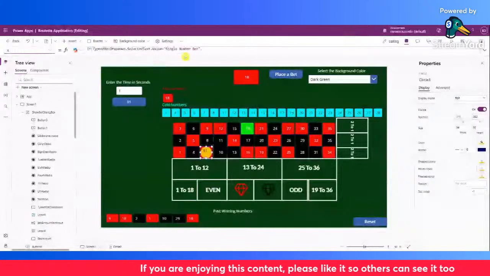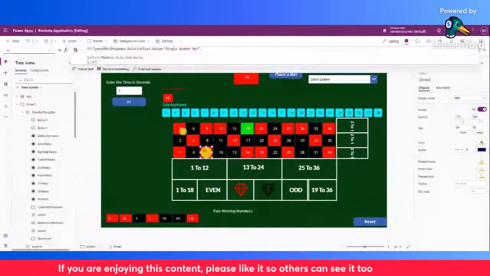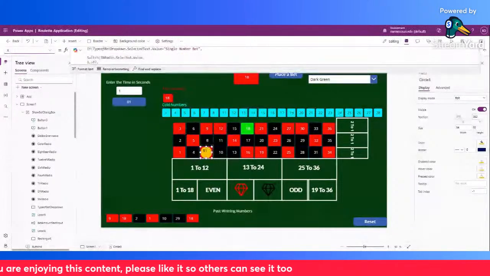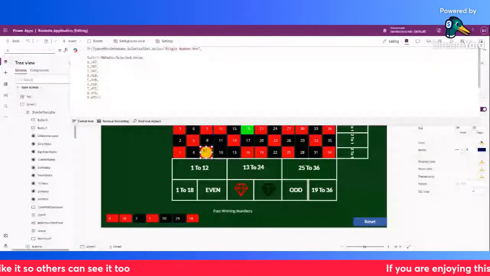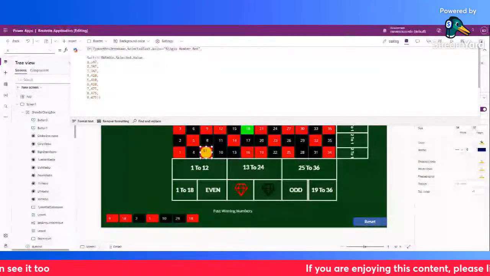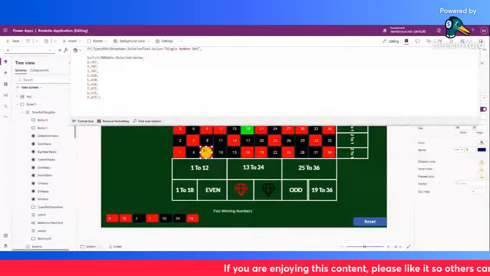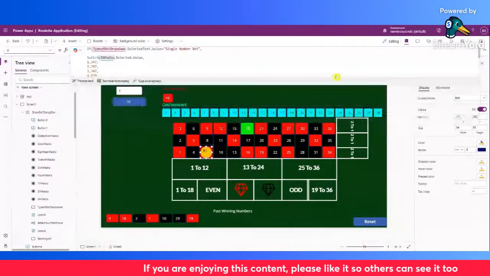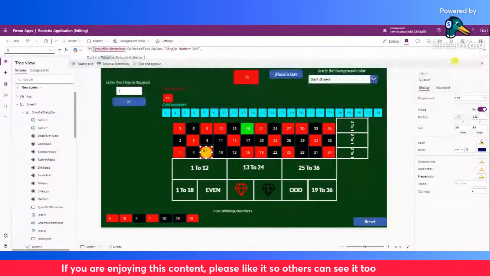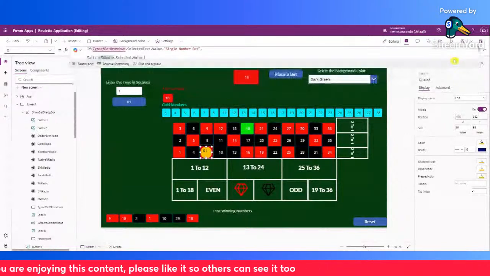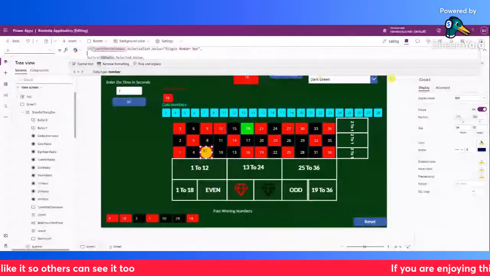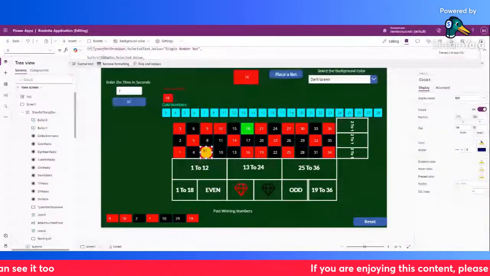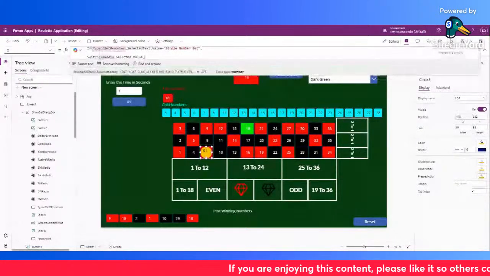All right. So I have the chip selected, right? Now if we go back to when I placed the bet, it's looking at that drop down. This drop down here.